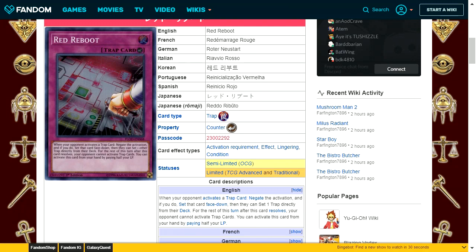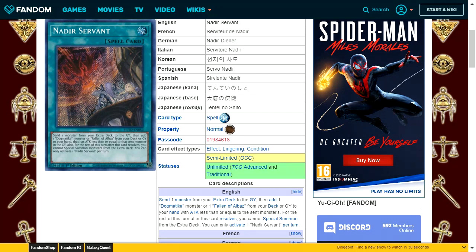The Servant is a normal spell card with the effect: send 1 monster from your extra deck to the graveyard, then add 1 Dogmatika monster or 1 Fallen of Albaz from your deck or graveyard to your hand with attack less than or equal to that sent monster's. For the rest of this turn, after this card resolves, you cannot special summon from the extra deck.